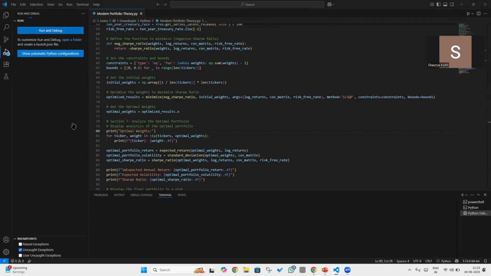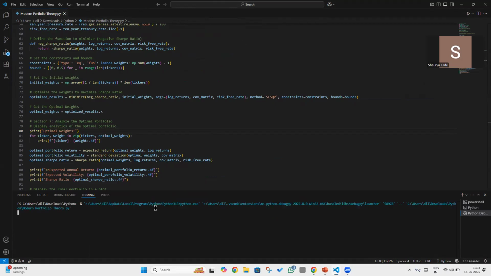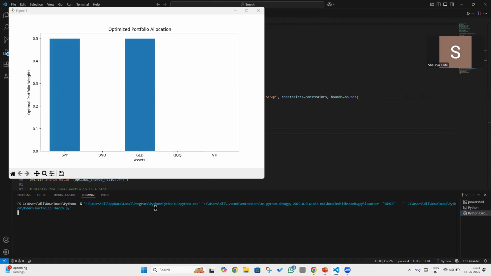Yeah, it is processing, as we can see. So finally, from this, we will be able to visualize a bar chart of the optimized portfolio allocation.